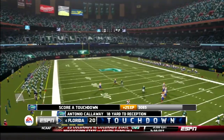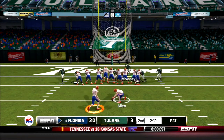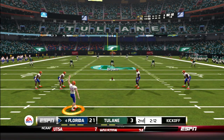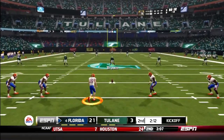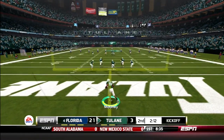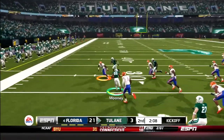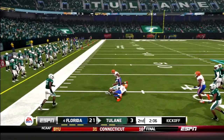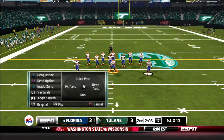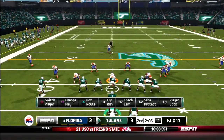Quick strike, and it's caught for the touchdown. And he tacks on the extra point. The kicker looks like he's ready to kick this one off. Excellent kick. He's to the 10. At the 30. He's tackled at the 39. Good, solid return that time. It's still only the second quarter. We got a lot of football left, but I got to say, this one is teetering on the brink of a blowout.